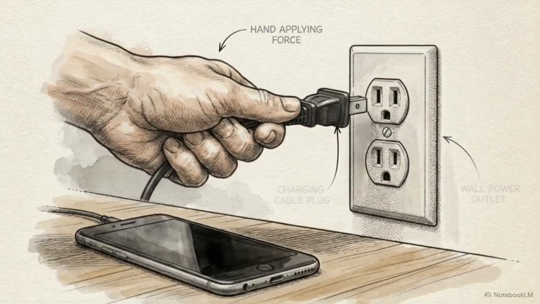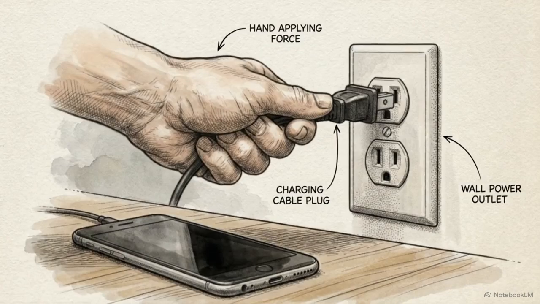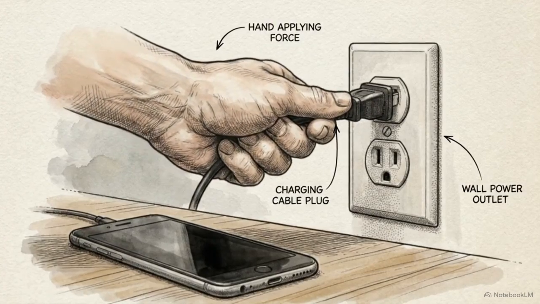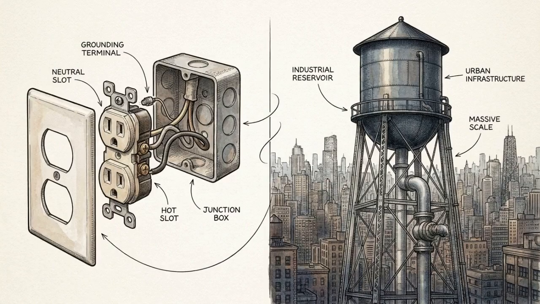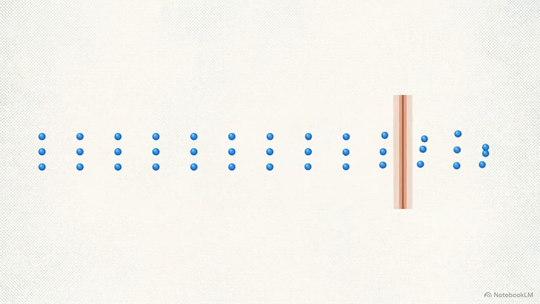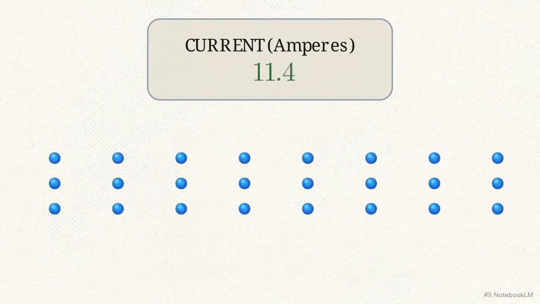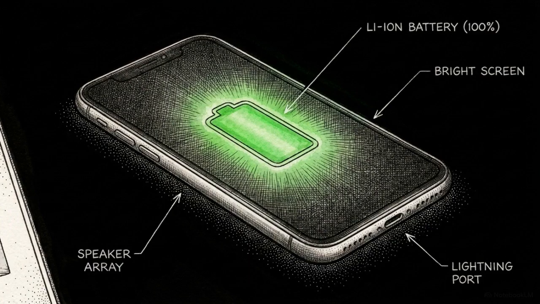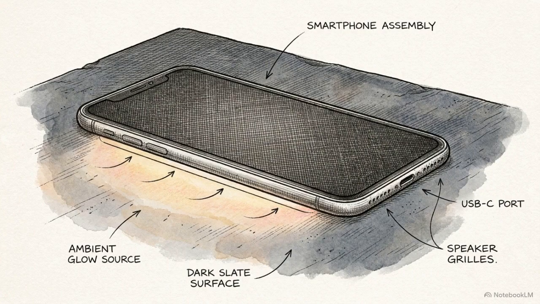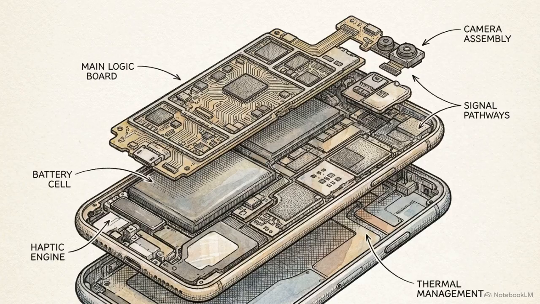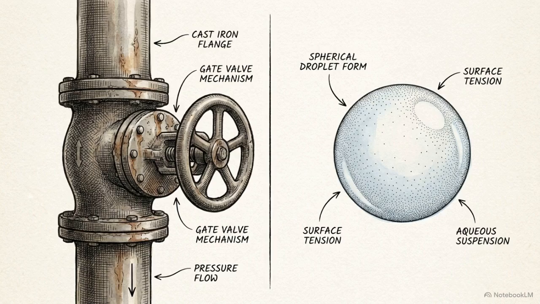Let's go back to that dead smartphone. You grab a charging cable and plug it into the wall. The wall outlet connects those dormant particles in your phone to a massive, city-sized water tower. The grid supplies the extreme voltage, the pressure, needed to shove those particles into a neat line. As they rush forward, that steady rate of charges ticking by every second, the current, powers your screen and fills your battery. Electricity is easy to understand once you remember the simple mechanics of water pressure, droplets, and a ticking stopwatch.